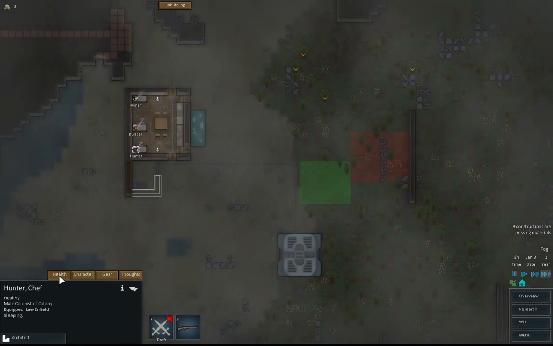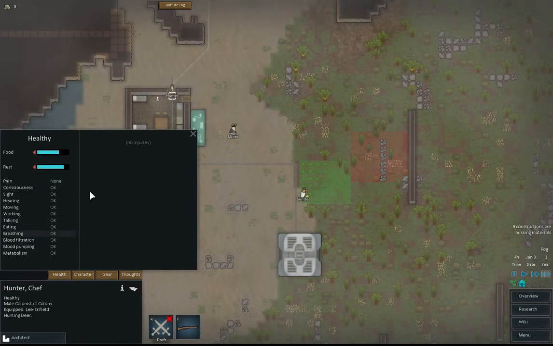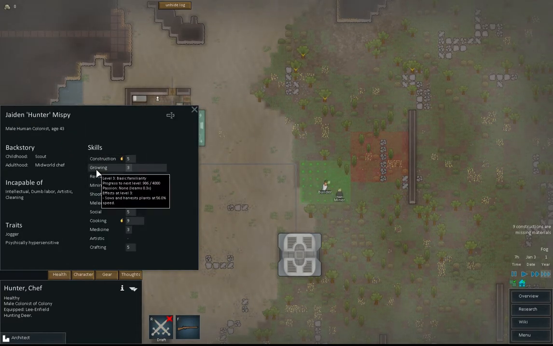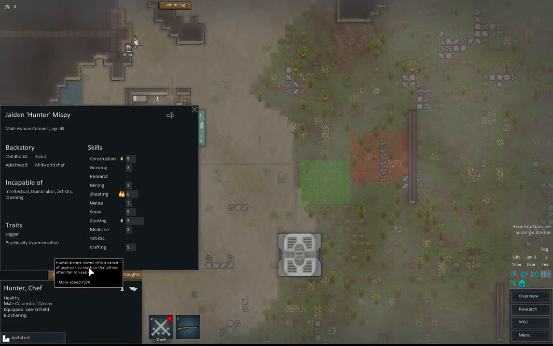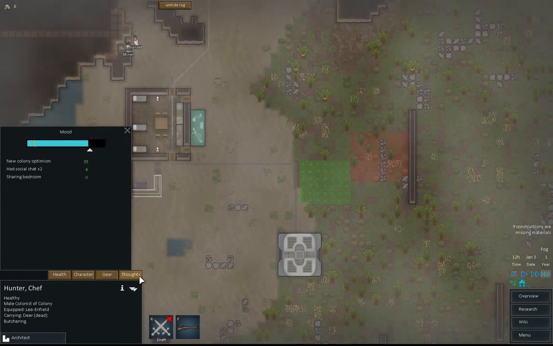So also new in this one is health and injuries. That's new to this build. Let me see what he can do. He's a cooking and shooting guy, isn't he? He also doesn't like dumb labour, cleaning, and nothing intellectual. But he also runs. Yeah, okay. That shows what they've got, and obviously how he's feeling.